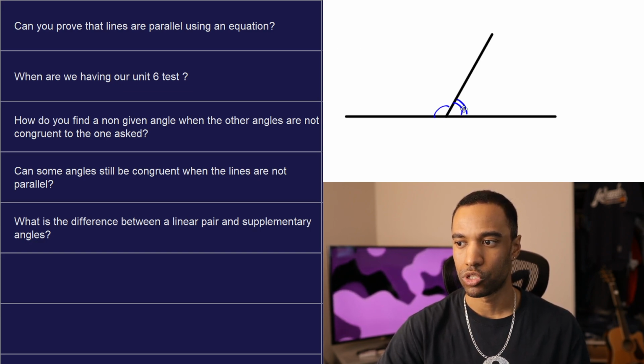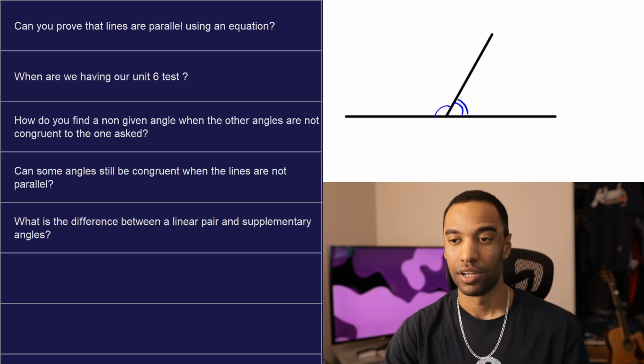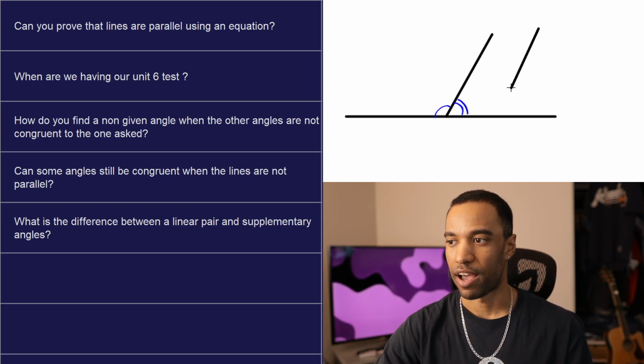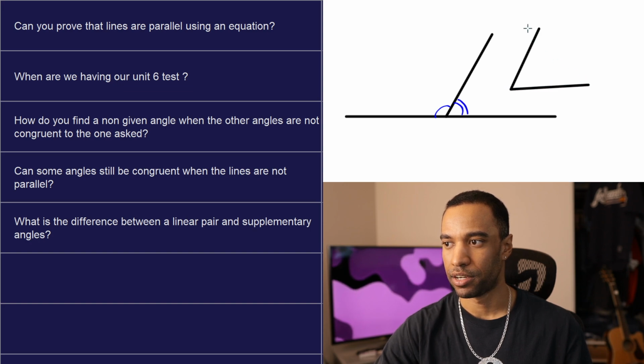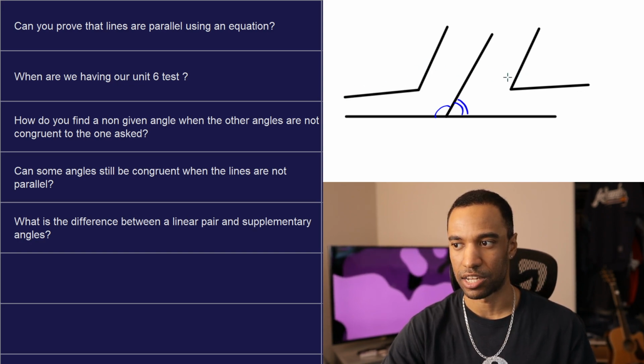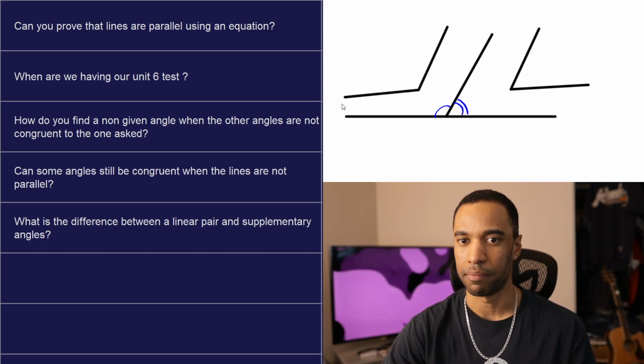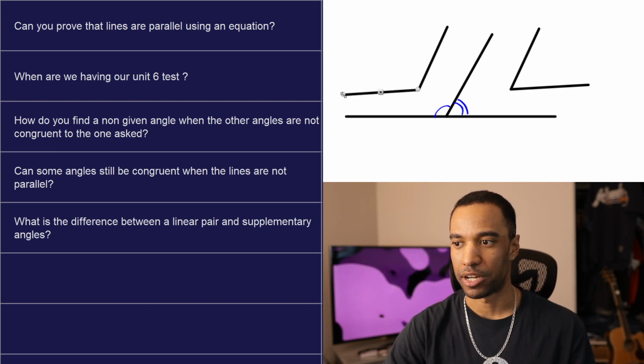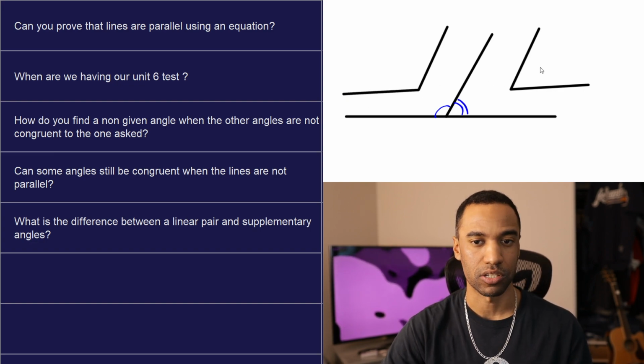Just remember that angles do not have to be adjacent to be supplementary. They only have to be adjacent to be a linear pair. So if I have another 2 angles, one right here and one right here, and you know that their measures add to 180 degrees, even though that doesn't look quite right, they're still supplementary just because they add to 180. They don't have to be adjacent to do that.